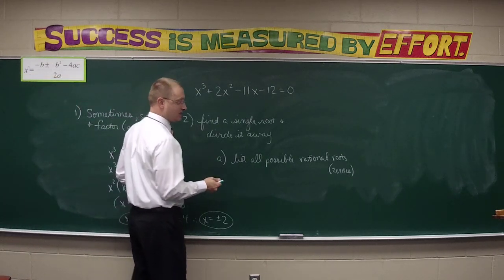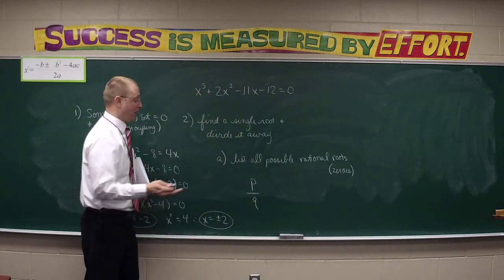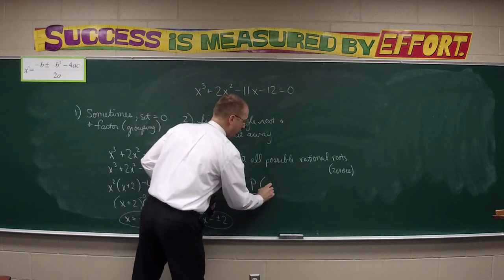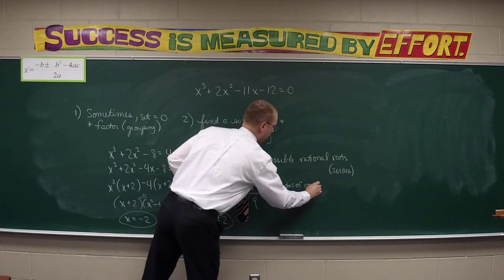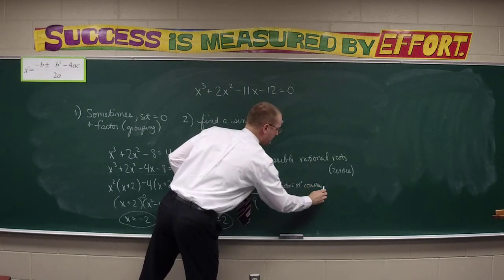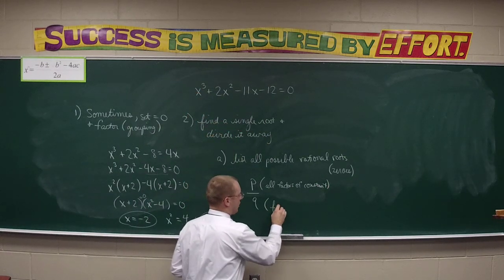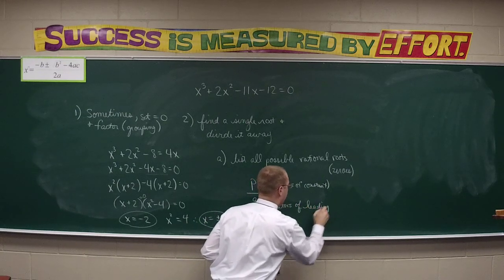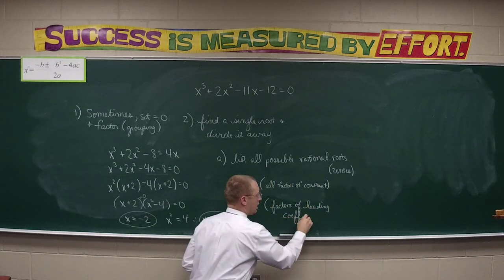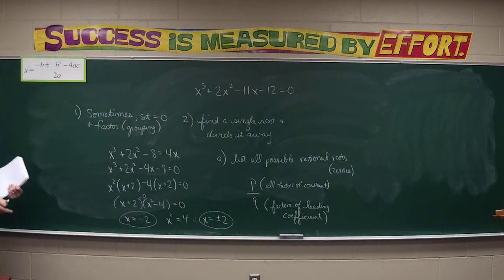Well, somebody smarter than me decided that the formula here is going to be p over q, where p, for no apparent reason, is all factors of the constant. And q is all factors of the leading coefficient. So we're going to make a list of every possible rational answer.